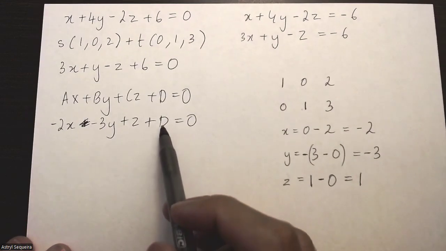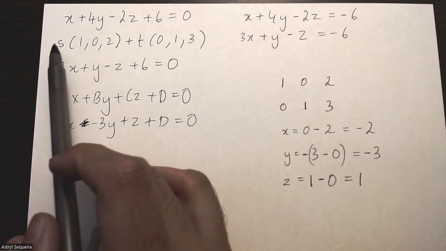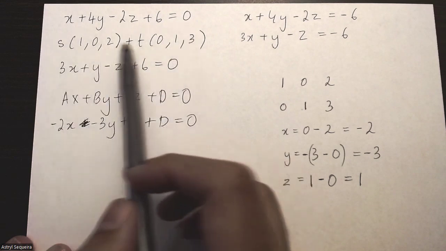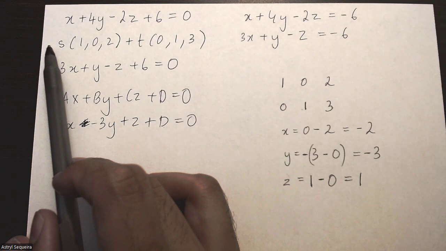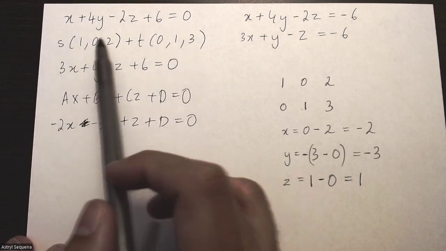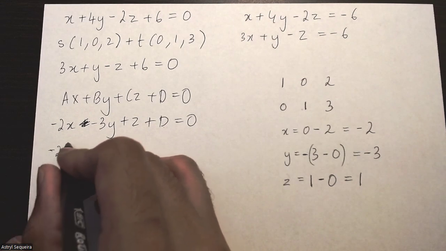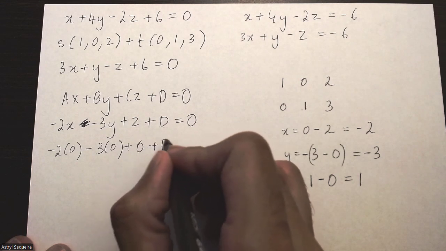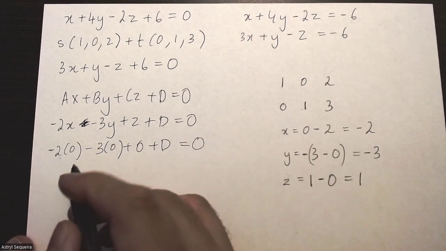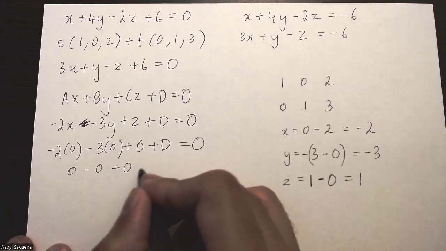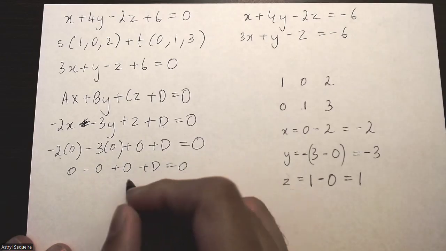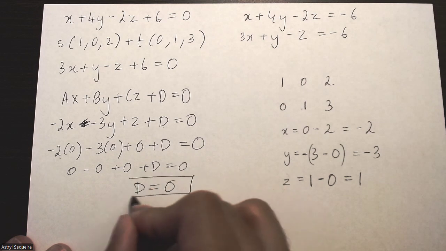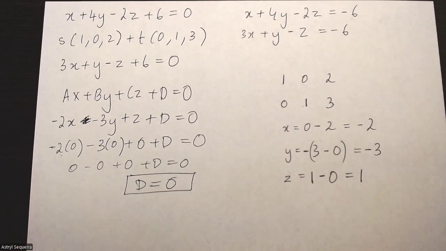So now all I have to do is solve for d in this equation. If I look at the equation of this plane over here, there's no point given, which means that this plane passes through the origin (0, 0, 0). So if you want, you can sub it in, but if you ever pass through the origin, your d value is always zero. Because in the end this will be 0, 0, 0, and then plus d equals 0, which means that my d value just equals 0. Again, anytime you pass through the origin for a line or plane, your c value or d value is always zero.